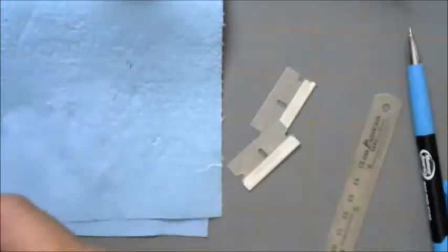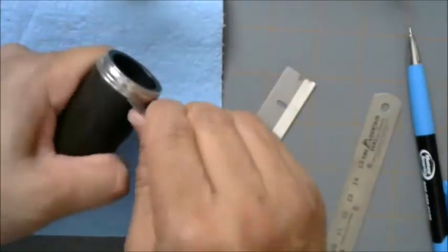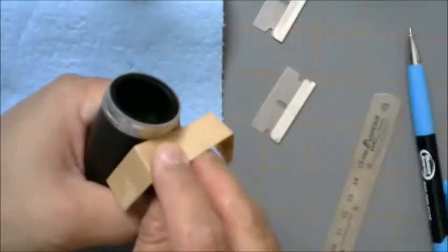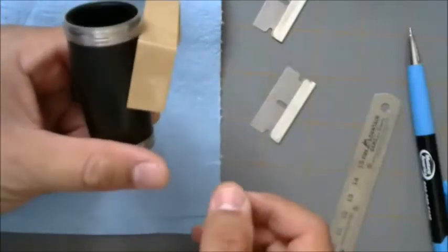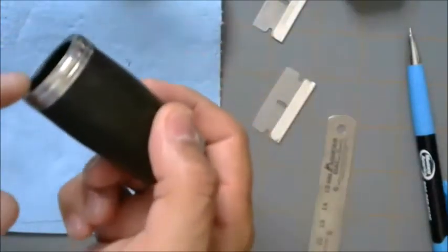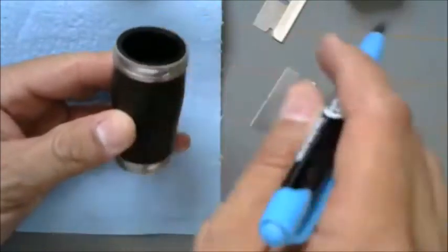There's a little gap there, still super hard to get off. Use some paper just to show you how much gap there is. Sticks in there pretty easily. You want to make sure you don't push it down, because at this point, the ring is going past the edge of the tenon. So you don't want to push it back down.